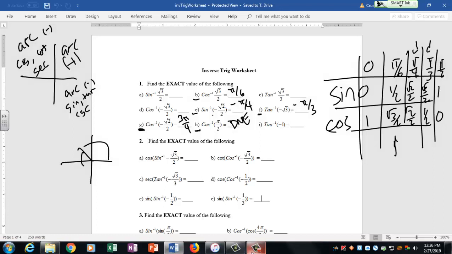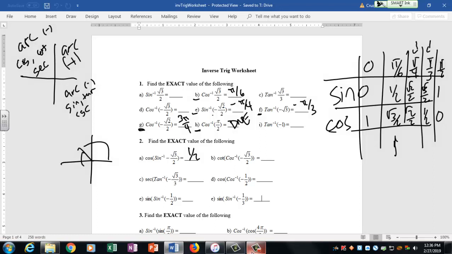Okay. So sine negative square root of 3 over 2. When is sine negative square root of 3 over 2? That's pi over 3. Do we agree? Now, what's cosine pi over 3? But you got to know that sine negative square root of 3 over 2 is in quadrant 4. Cosine in quadrant 4 is a positive number. So this answer ultimately will become a positive 1/2. Does that make sense? Positive 1/2.